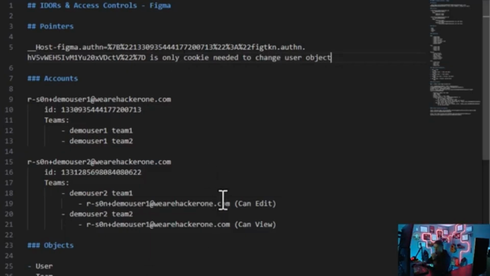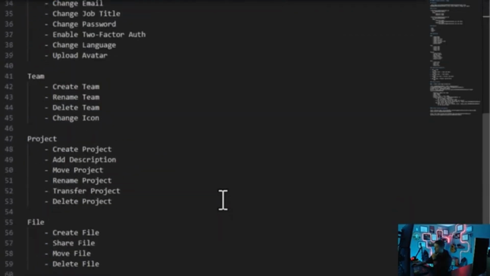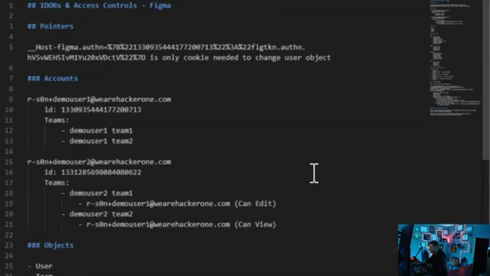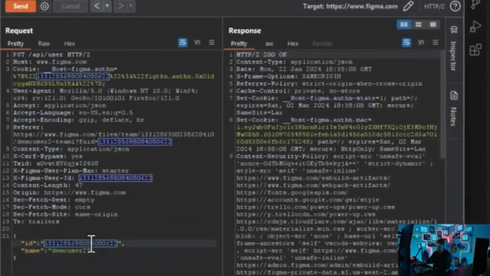Okay, so we've started to dig in a little more. We have identified an attack vector, right? It is going in to modify the user name. So the only thing left to do is to test and see if we can change user 2, or demo user 2's name, with a request coming from demo user 1, and then vice versa. So we can go ahead and start testing that now. Let's come back up to the top here, and right now we're sending the request to change demo user 2's name. So we're just going to grab user 1's ID here, and let's start by just changing it here. Let's see.